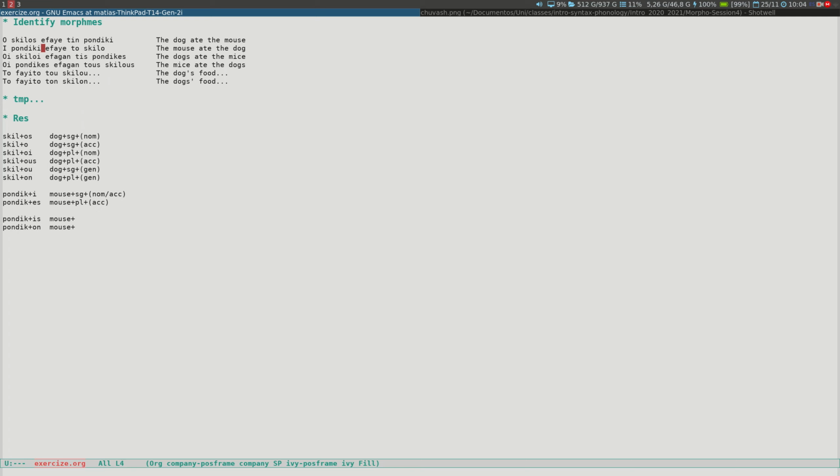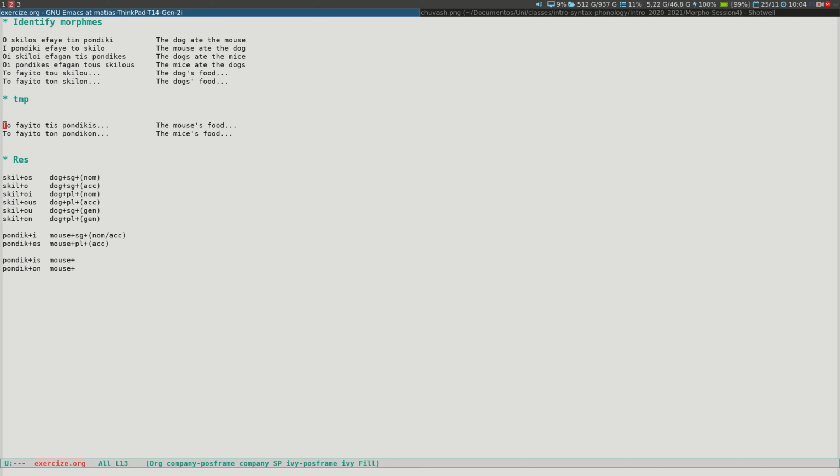And to make clear, I don't know any Greek. This is just from the sentences. So the main point here is you can do all of this without knowing the language. And this might be wrong because I really don't know any Greek, but just from looking at this it seems like it's actually also an accusative. It has the same form as an accusative here, if you can see. But in any case, the exercise is not about fallito, it's only about dogs and mice.